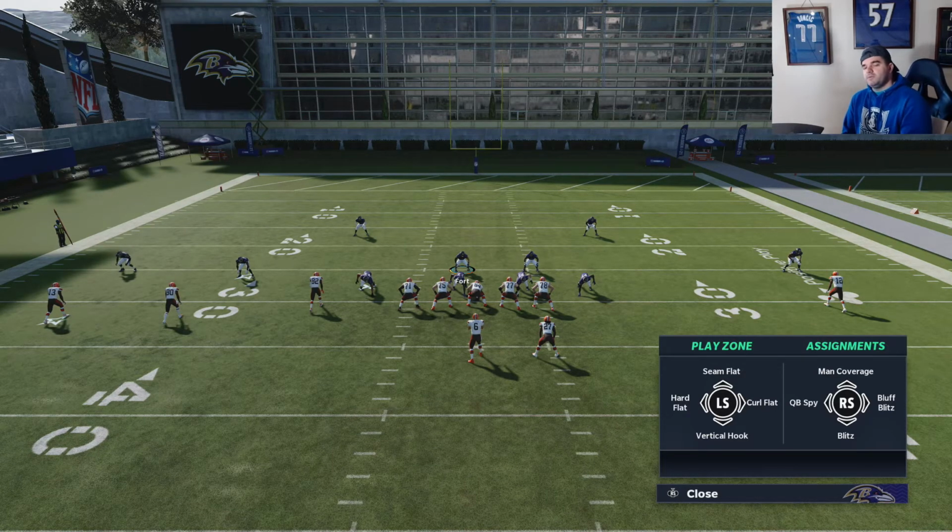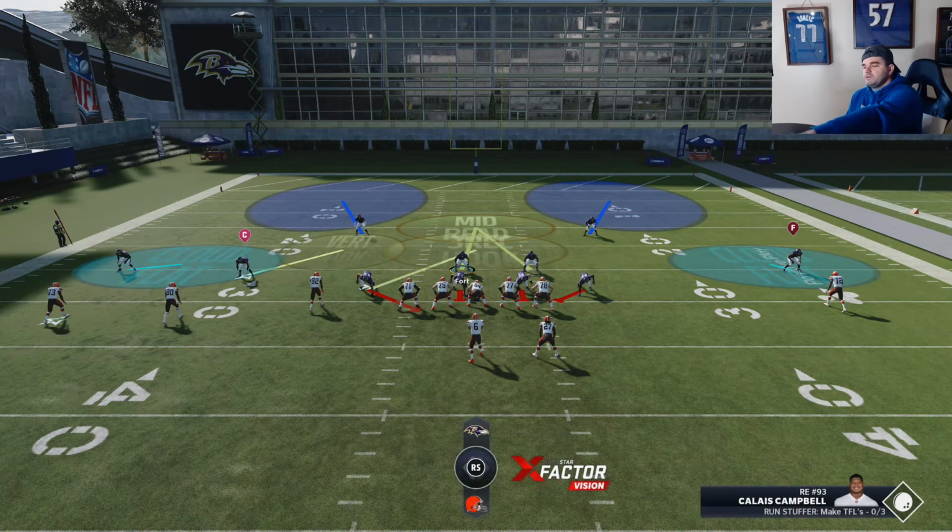I really like bluff blitz, but I always do the adjustment last because for some odd reason, if I do the bluff blitz and then I do another adjustment on another player, it just puts them back into a blitz, and I don't like that. But what a bluff blitz does is the player is going to come down 2 steps, like he's going to come blitzing in, and then he's going to drop into a third rec hook.